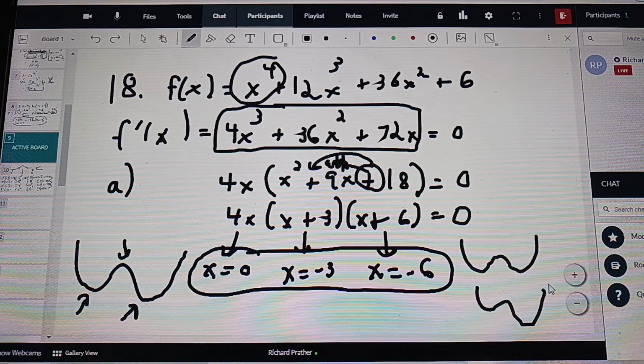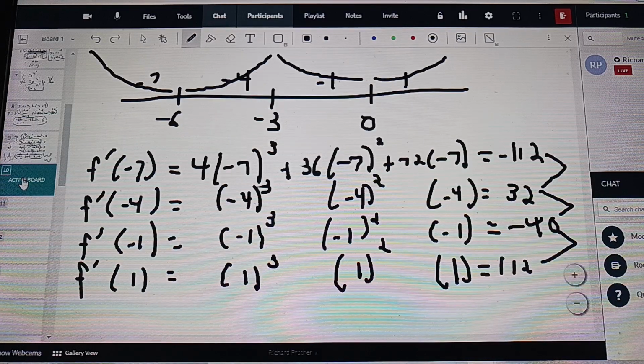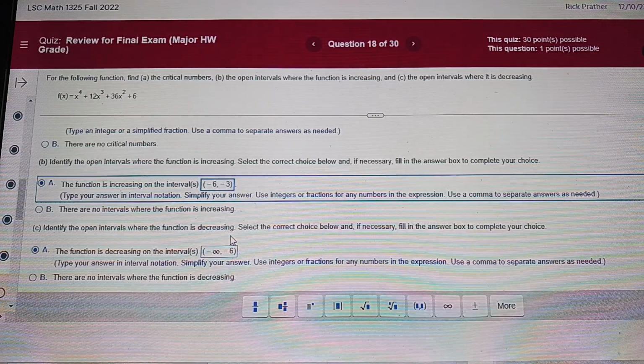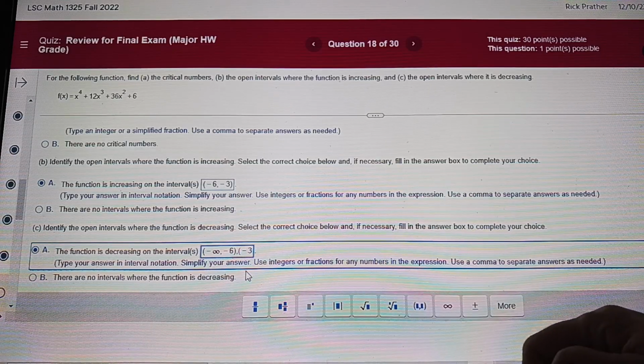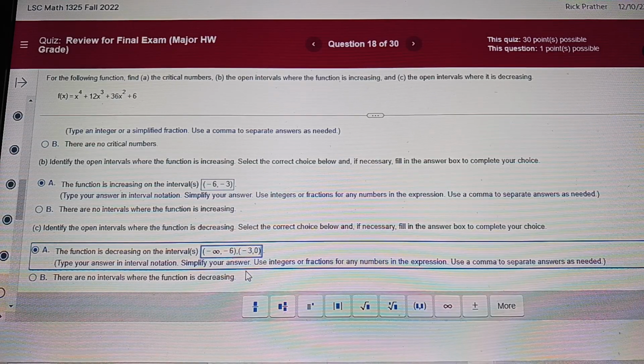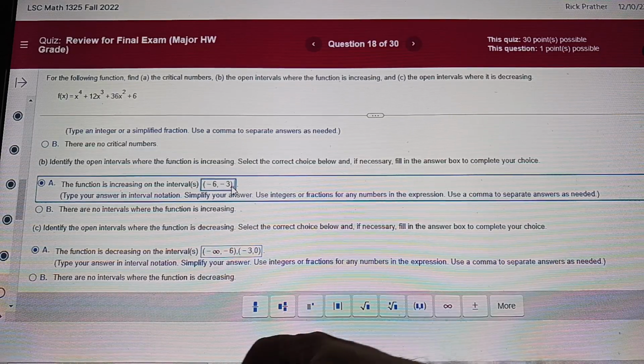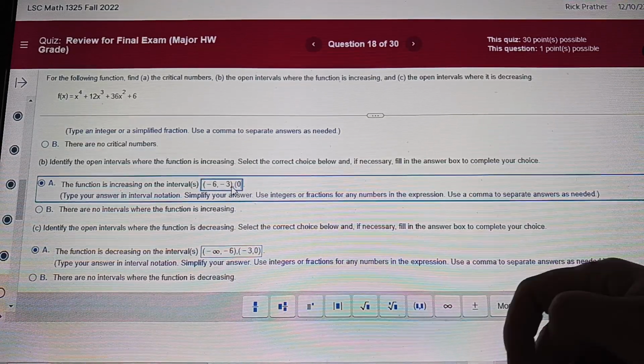We don't really care about that right now, but there is a section at the end of this chapter where you care about the graphs, and then this kind of knowledge can help you. Okay, so I went from decreasing to increasing, then I had another decreasing section between -3 and 0. So I need to add that as another answer. You put a comma here, and then from -3 to 0 is a second section of decreasing. And then it turned out there was a second section of increasing from 0 all the way to infinity.